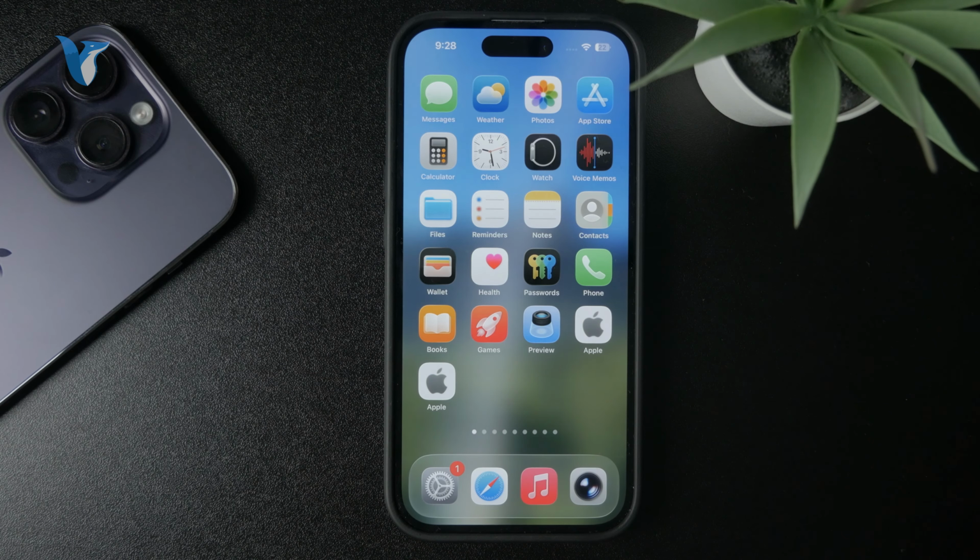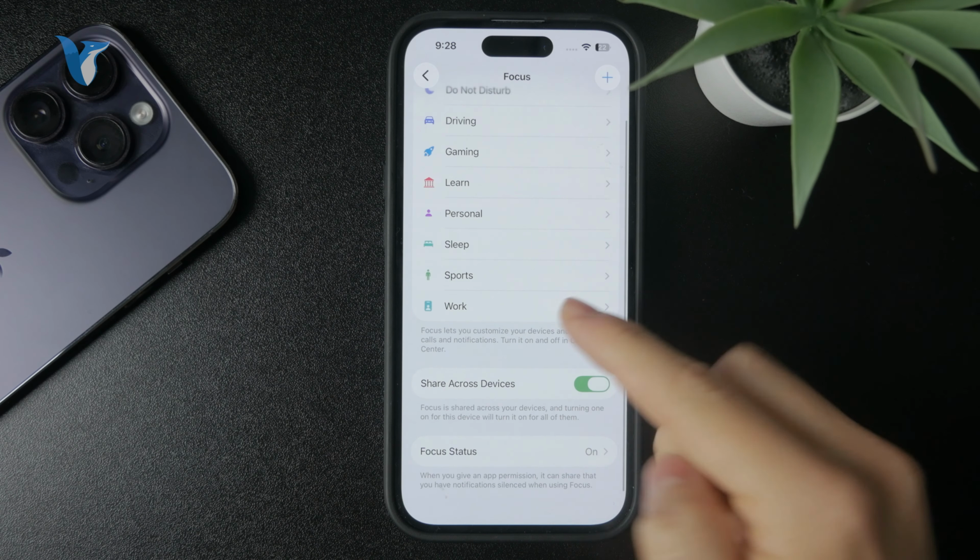So the app's focus mode, what you likely mean by that is that whenever you open up some applications, the focus mode might be enabled. So that is likely set up in the settings. You can open up the Settings app, proceed to the Focus section, and check out the different focus modes which get turned on when you open up some app.